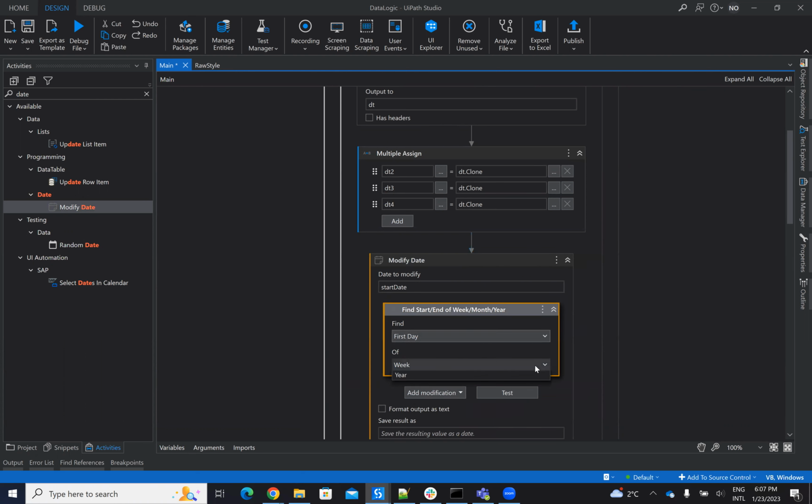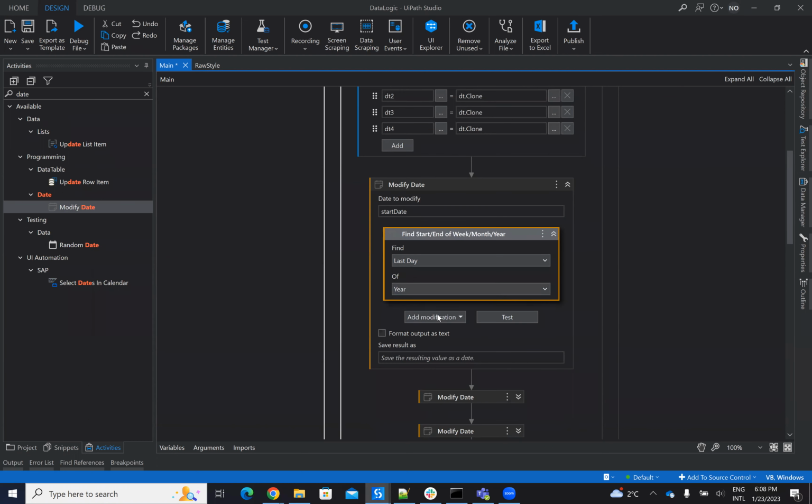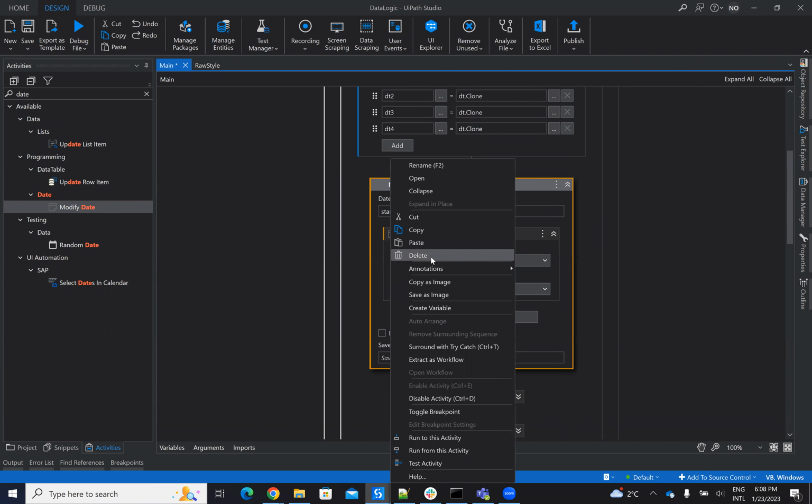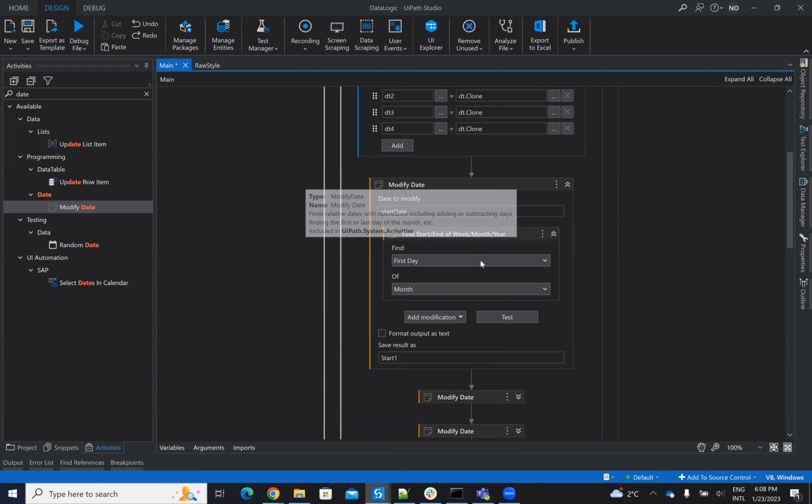This is very nice. Basically, it provides you the start day of the week, of the month, or of the year. In our case, because we work with months, the important one is the last day and not the start, because the start is a little easy to guess. Yeah, so this is a very nice activity that provides this stuff. So let's understand how we use it.